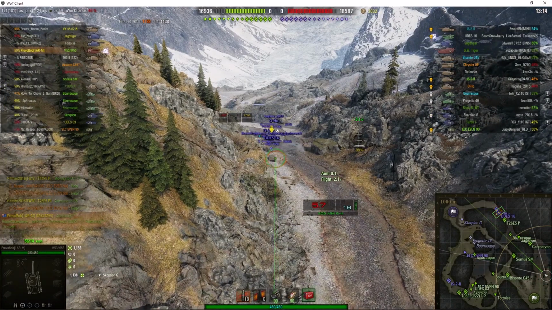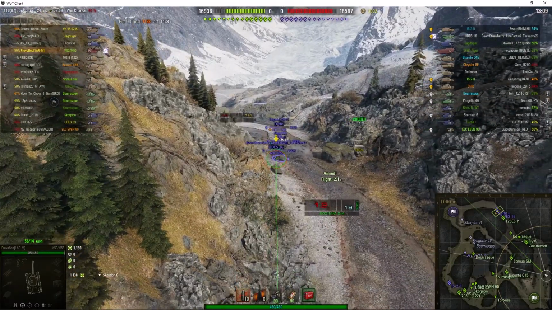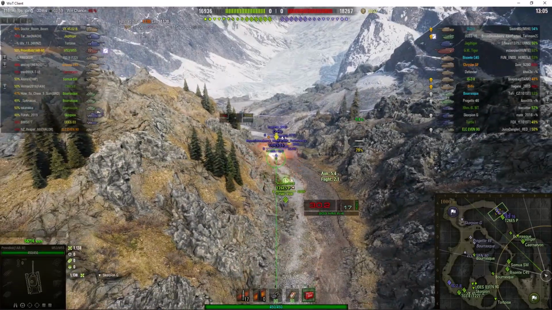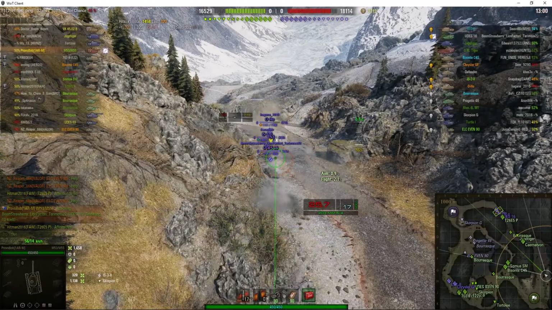So that's a good start. There's a large amount of hit points he's earned off that one. And he's got a bunch of enemy tanks all grouping together, and you know, when enemy tanks group together, you tend to get maximum damage. 320 off the IS-32.